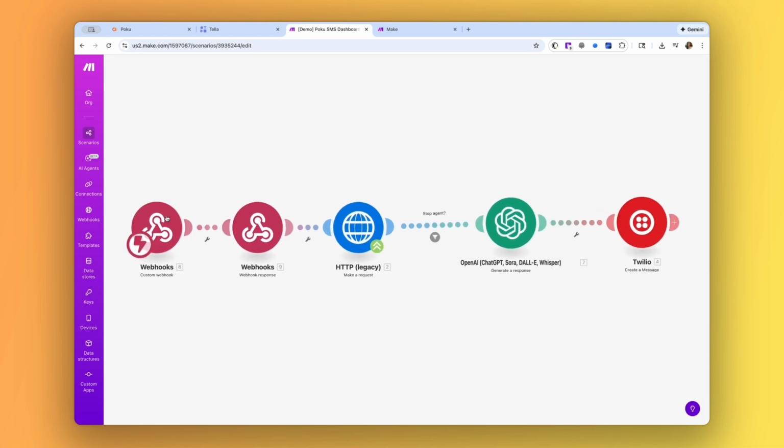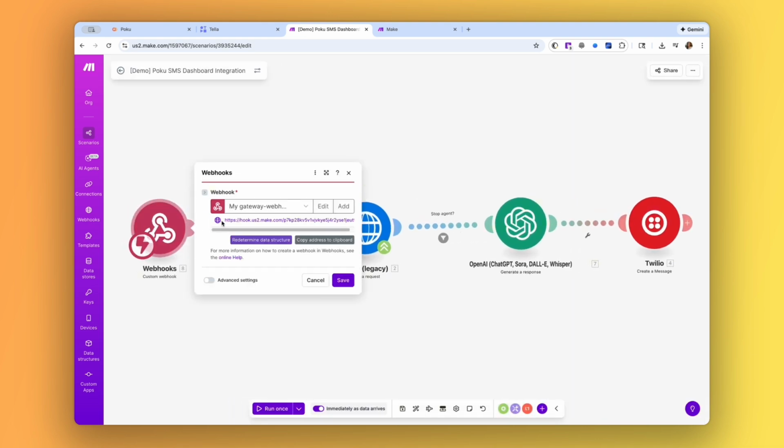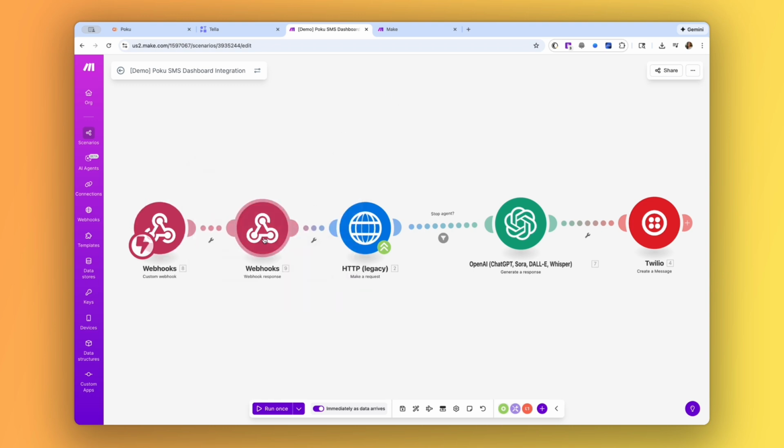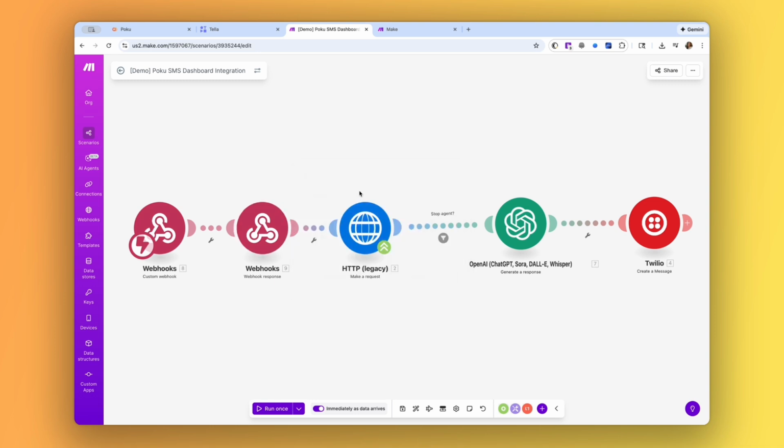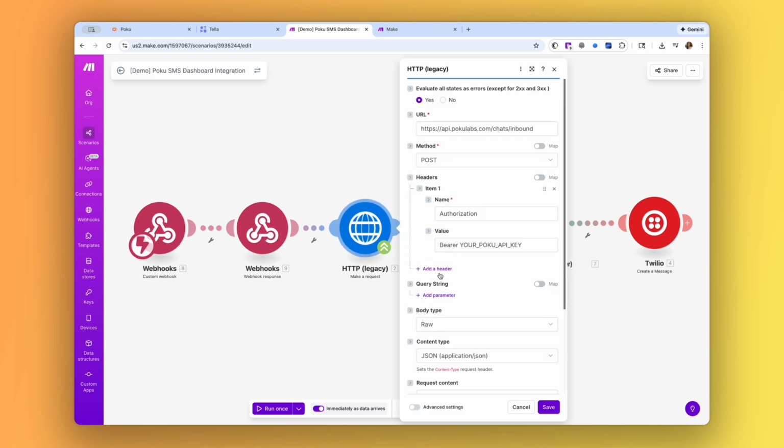Go ahead and create a custom webhook. The first step is to copy and paste this webhook link into Twilio on the phone number that you're going to use to receive these SMS messages. The next step is to have a node that basically gets rid of that response accepted. And then the next step is to add an HTTP request node. This node enables Poku to catch the incoming messages and compare them to the flagging criteria that you've set on your Poku dashboard, so we know whether we should flag the chat for you or not.